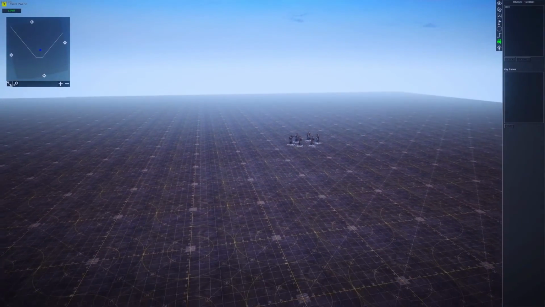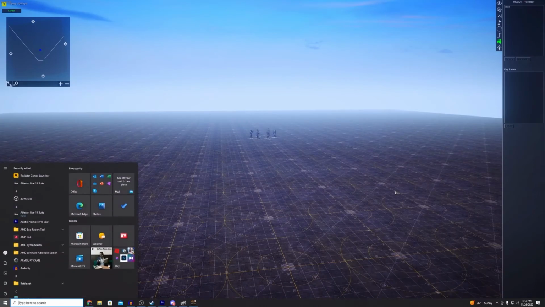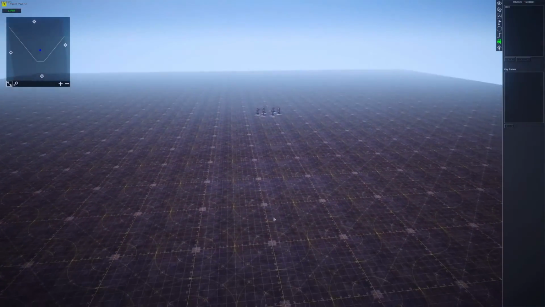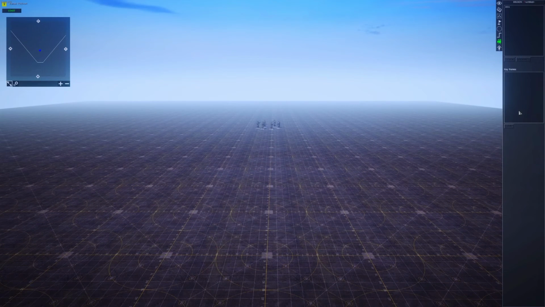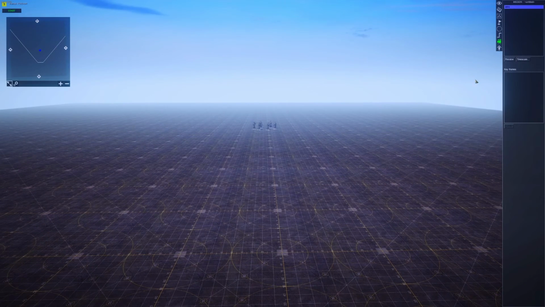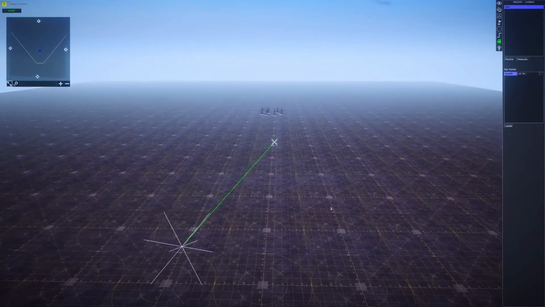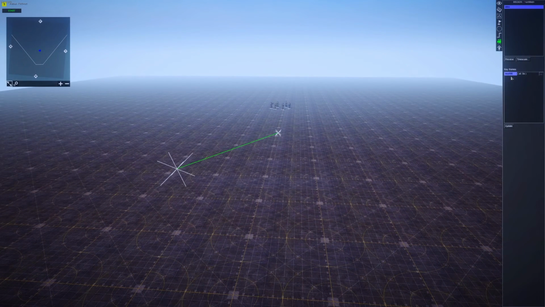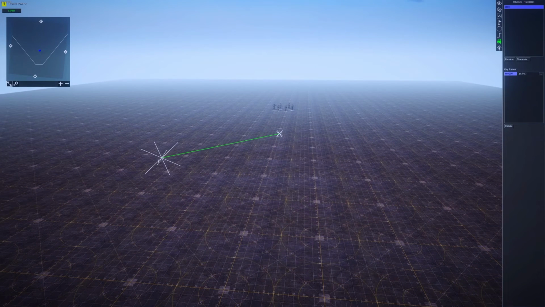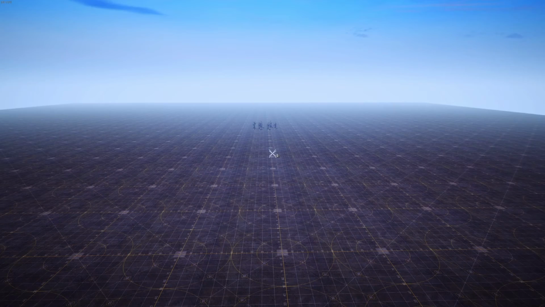Okay, so back to this. You're going to want to go where your starting keyframe is going to be. This is going to be where the first spot that the camera starts at. So I'm going to go for something a little out here. I'm going to click on intro, and then once you have that spot, you're going to want to come down to keyframes, right click here, and that'll be the first spot. And you'll see it draw this line. This is going to be where your camera's starting, and that point is going to be exactly where it's looking. So if you want to go back to reference where this spot was, you can double click on that keyframe, and it'll take you exactly to where it's going to be looking at.